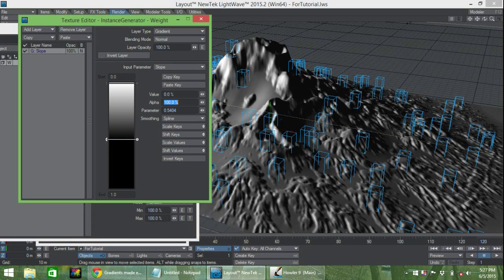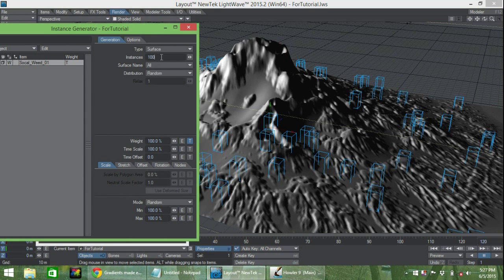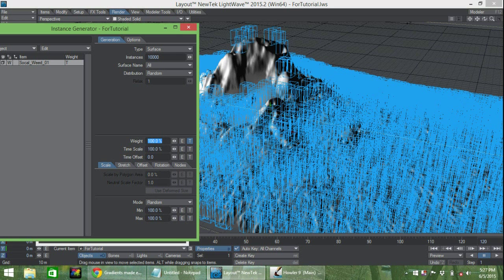Let's see what happens, in fact. There we go. Alright, let's bump up the value and see what happens now. Alright, so here you see we have trees on the top of the mountain, we have trees all over the landscape, but we have no trees right here where the hill is really steep. That's really steep. That's really slick, in fact.